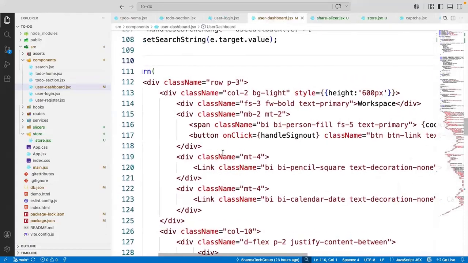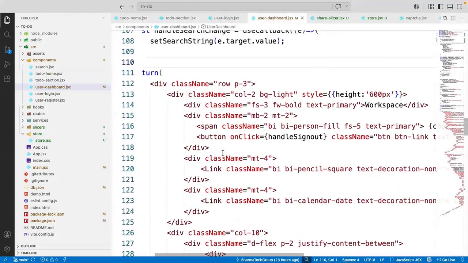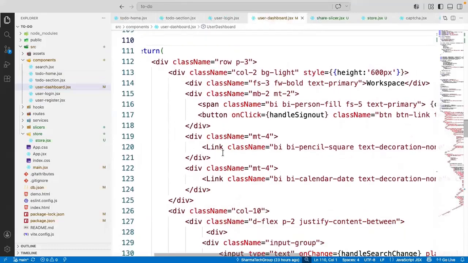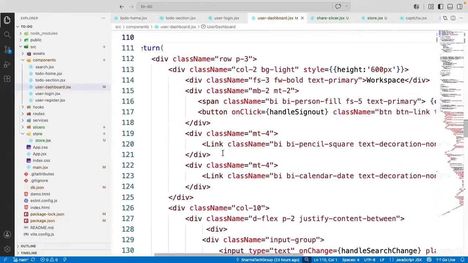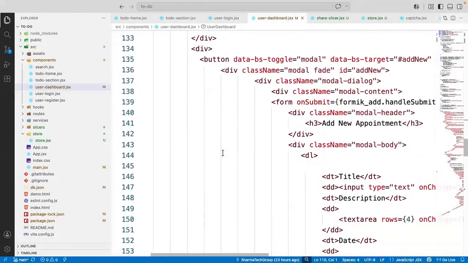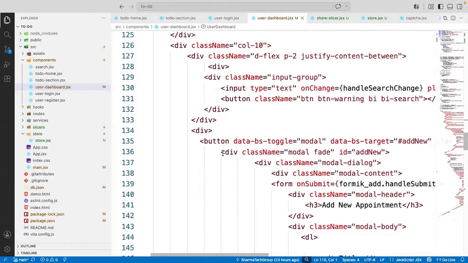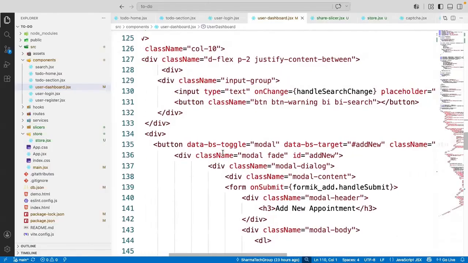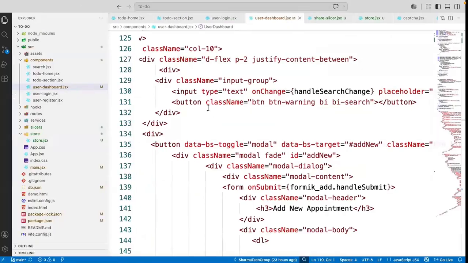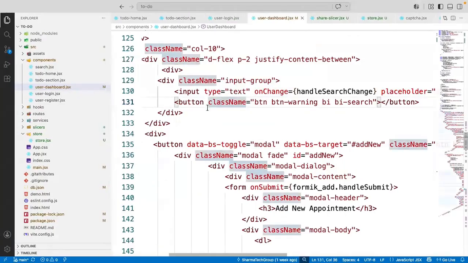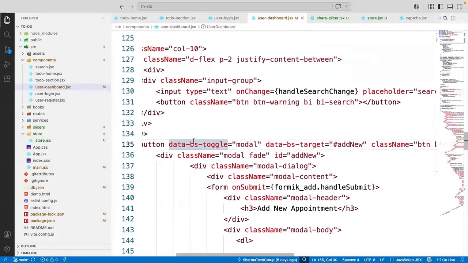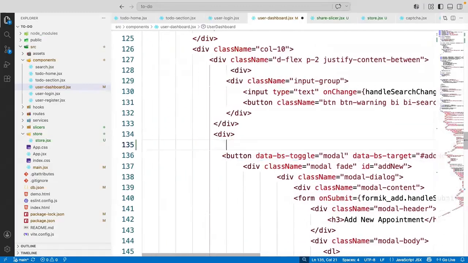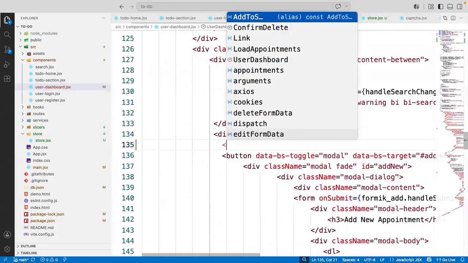So here, this is the left panel. This is the right panel. Search button is there. Okay. After that, this is the new appointment. Before this new appointment button, we will put a button.